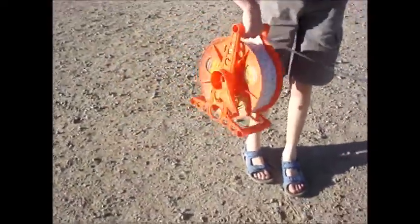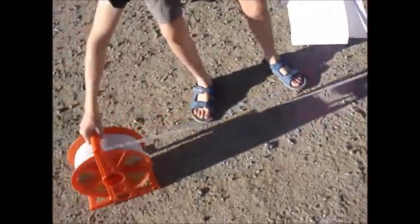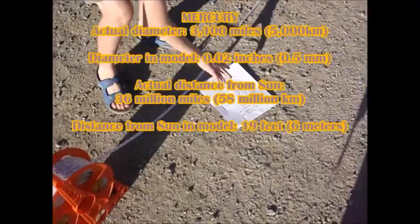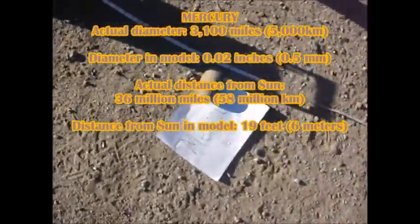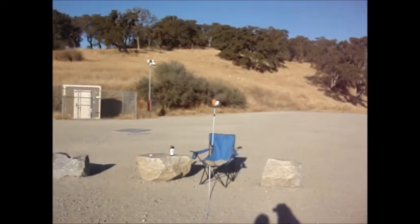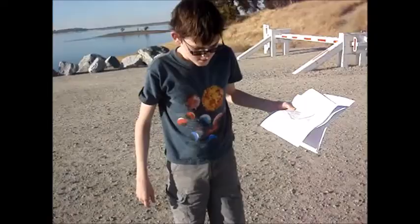As you can see here, it's a thousand foot long, so that's pretty cool. So our first destination right here is Mercury. Let's put a rock on Mercury — it's going to fly away. And you can see the sun from Mercury. By the way, Mercury is that tiny little dot — you might not even be able to see it, but it's barely visible. And that's what the sun would look like from Mercury. So that's pretty big and it would get very hot. 19 feet, 6 meters.